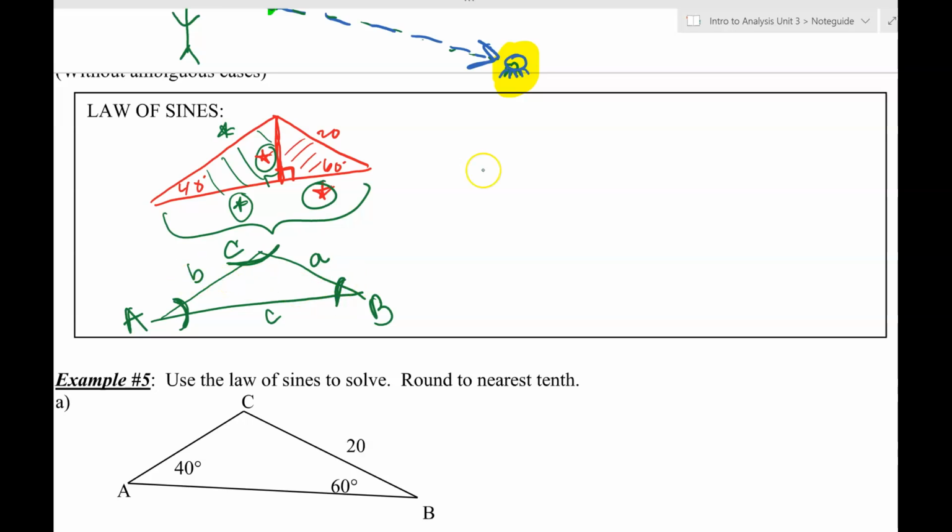And here is your law of sines formula. It says if you take the sine of angle A of this triangle and you divide it by side A, so if you take the sine of this one angle and divide it by the side across from it, you get the same exact thing if you did that to another angle, or to any other angle in the triangle. So this basically says there's a ratio that's equal in all triangles. If you take sine of an angle and divide it by the side across from it, you will get the same answer no matter which angle-side pair you do this for in the triangle.